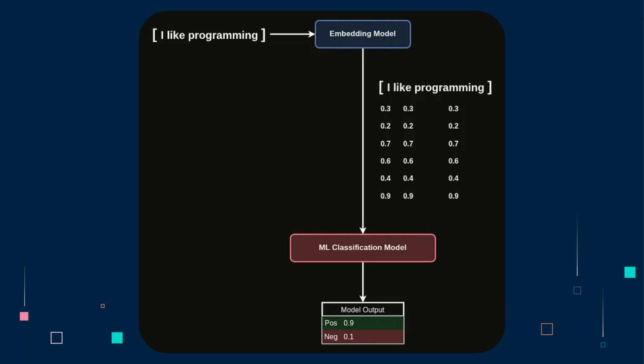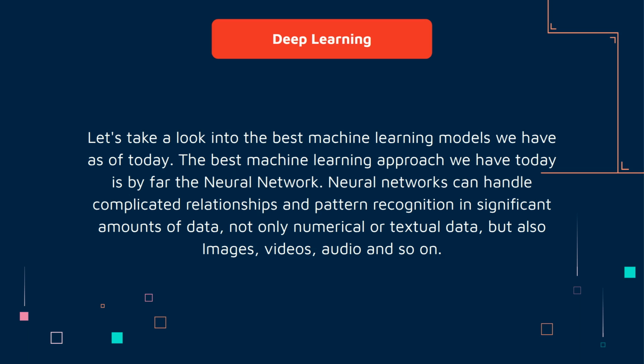Imagine now ChatGPT deals with a whole bunch of text. It can output a whole paragraph, even write your whole essay. So it's really converting each of these words into a huge array of numbers. That can be really tricky and difficult for traditional machine learning models to handle. And that's where we get these neural networks, which can handle more complicated relationships, data, and pattern recognition, right? With huge amounts of data and huge dimensions, we need something more powerful.